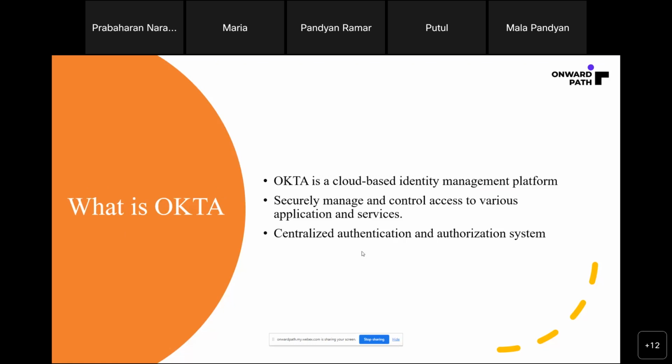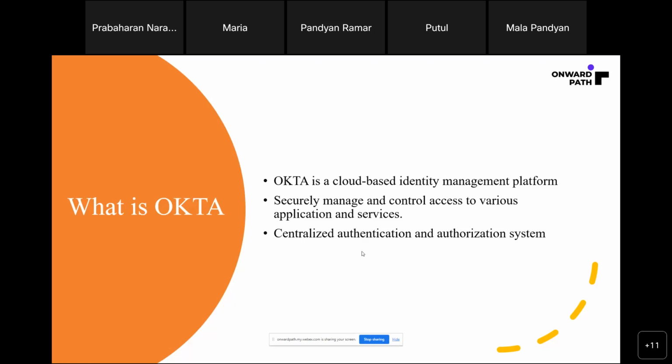We can customize it based on our application, our organization, or our business unit, as much as we want, and that gives more security. Those are the main key features of Okta.